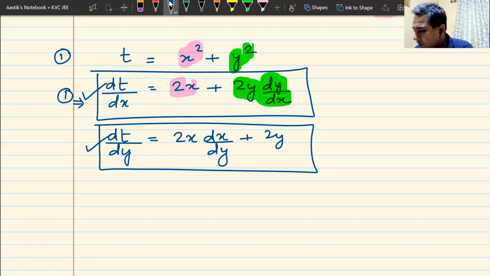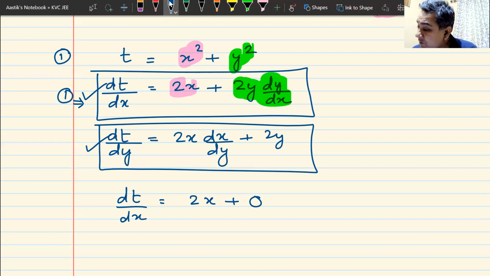Sai Shraddha. Yes, beta, what's your name? Sai Shraddha. Sai, beta. Yes, Sai. You gave me the answer that the derivative of t with respect to x is 2x plus 0. You gave the right answer, but the question was not correct from my part. That is not the derivative of t with respect to x.